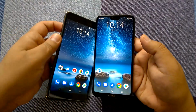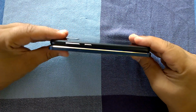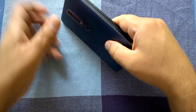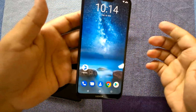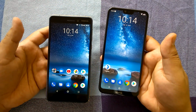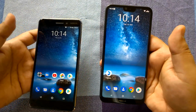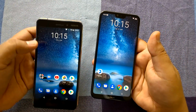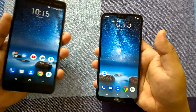But apart from that, obviously, if you check things like the profile, the Nokia 6.1 Plus has a better, slimmer profile than Nokia 6.1. It is lightweight, quite a bit lighter than Nokia 6.1. So it feels great in that way. So if you are the kind of person who is not really after the robustness of the device, and you like your device to be light, pretty, then you can go for Nokia 6.1 Plus. But if you are the kind of person who really wants a device built like a tank, then Nokia 6.1 is a good device. It's awesome in terms of robustness, nothing can beat it.